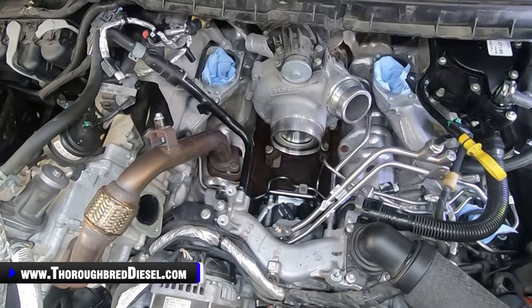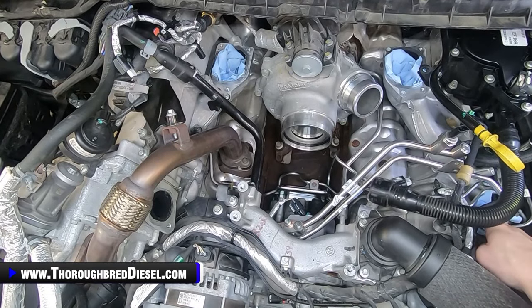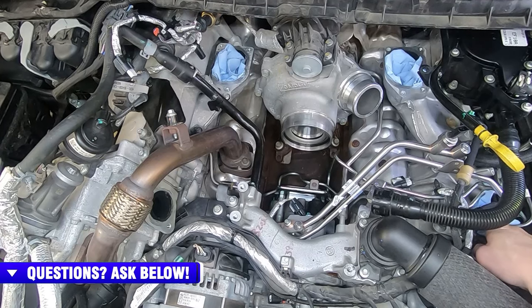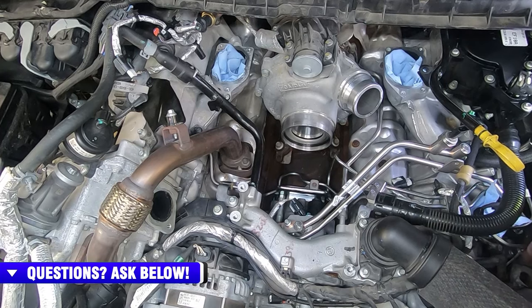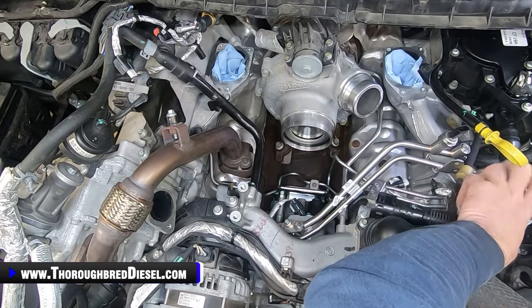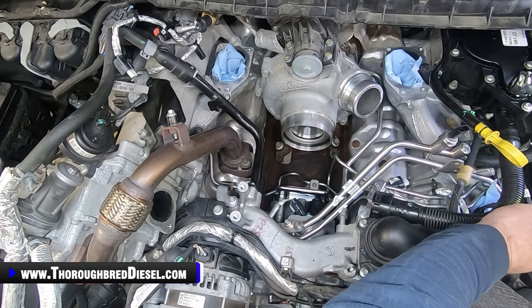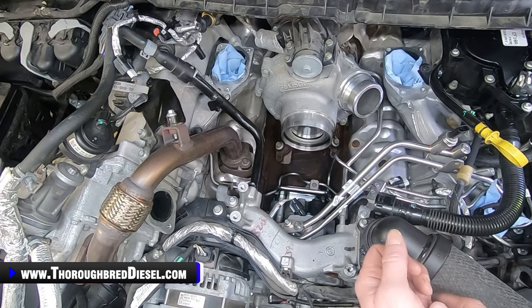The next thing I'm going to do is install my oil filler and get that portion of it done. And I'm going to push my isolator back down. My isolator's got its little push tab that goes right here into the front part of the valve cover. I'm going to get that done and get all of that out of my way. Just clean up that side of the engine. I don't really need to show you that doing that on the install, that's what we're going to do. We're going to put that isolator in. We're going to put our oil fill on the driver's side valve cover in.